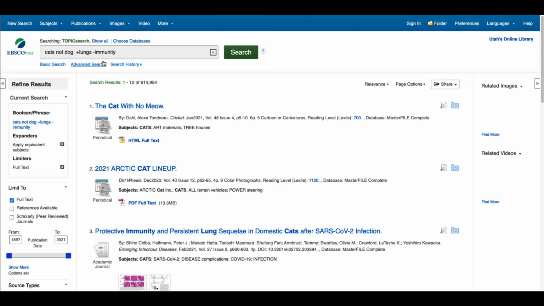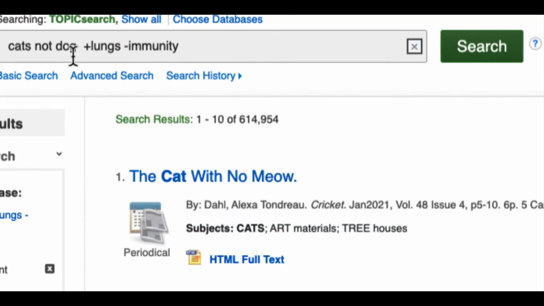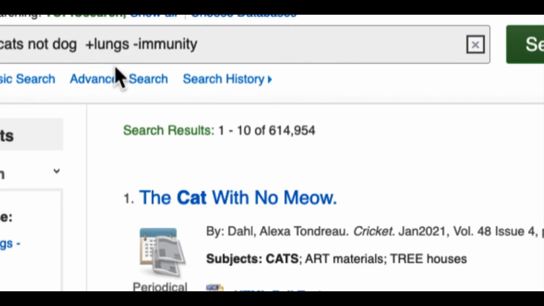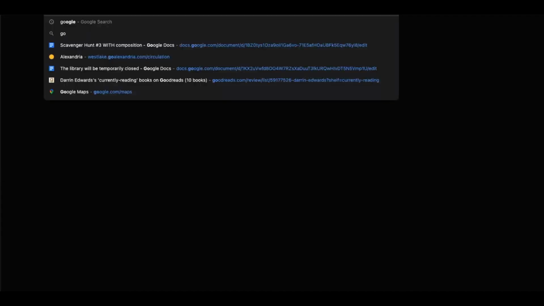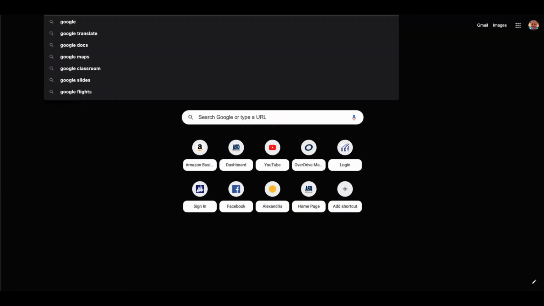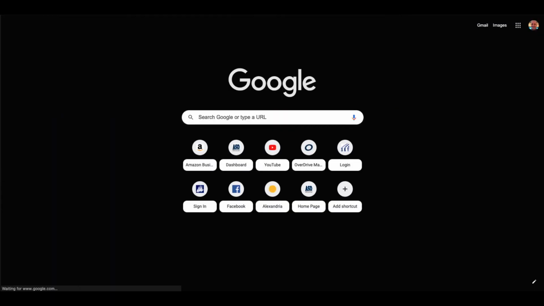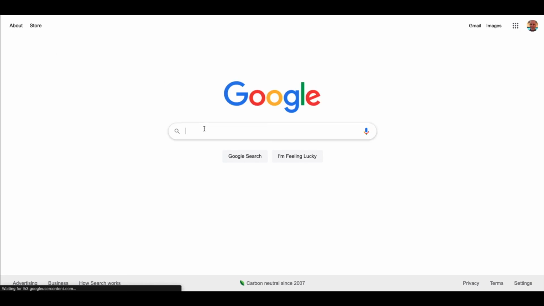So this doesn't understand the words plus and minus, where Google used to, and it seems like anytime I do it, I don't come up with very good search results using that anymore. That's something that they've changed, and maybe I just don't know how to do it right in Google if I'm trying to get rid of stuff. Because using the word not, it starts to include it. Like, let's go to Google real quick. Google.com. Okay, let's put the word cats.